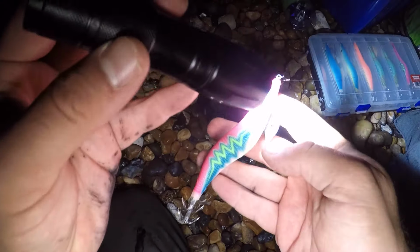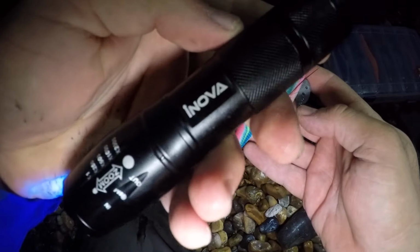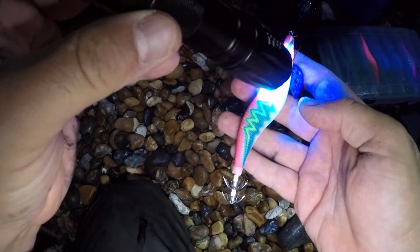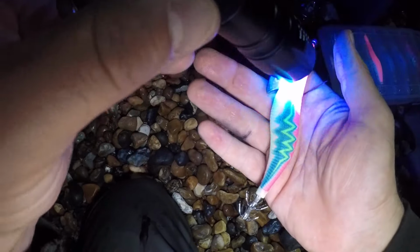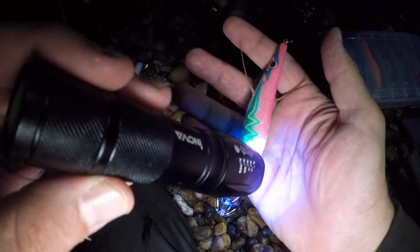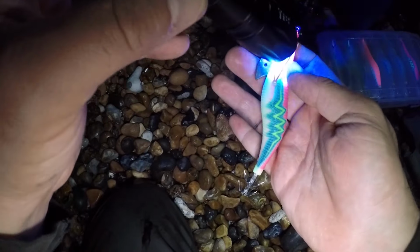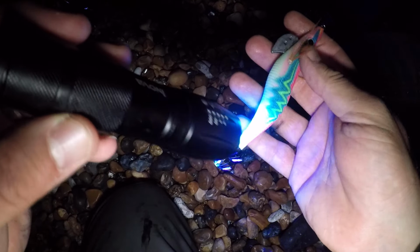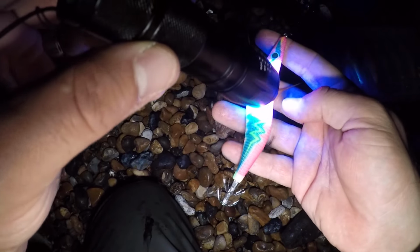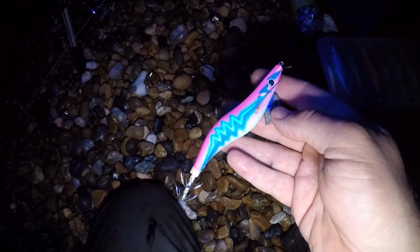Another thing you can do is charge these up with a UV torch, so ultraviolet torch. I've got this ultraviolet torch here by Akios and Anova. I'm just going to charge this squid jig up here, and then we will turn the lights out and I'll show you the glow. So these squid jigs that we're using are the H2O, I believe they're called hot coats. Let's turn that light off and see if we can see the glow.